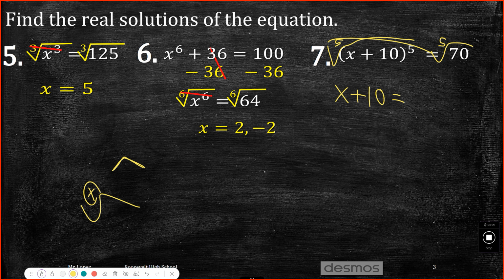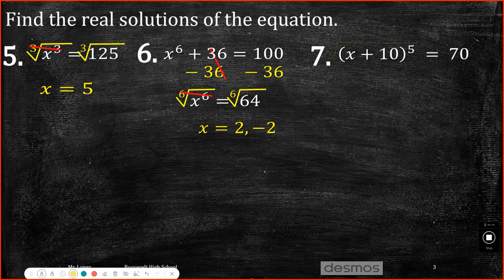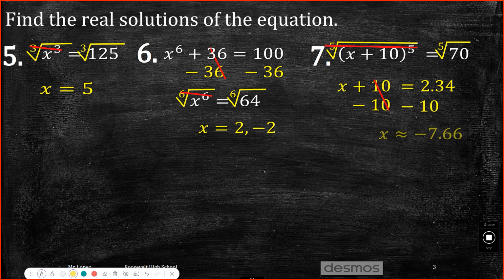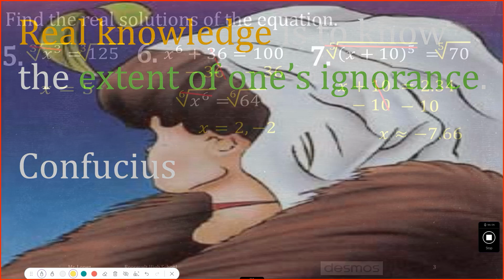So what are you getting approximately? 2.3389, like that. So it's about 2.3. For odd number roots, it's only one solution, as opposed to the even one, which would have two. You get a minus 10, and so it's going to be approximately negative 7.7. I guess negative 7.66. I didn't round to the nearest hundredth, but close. And that will be it for today.